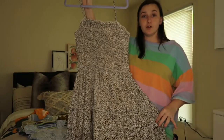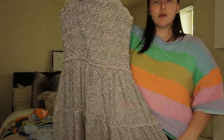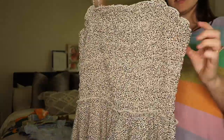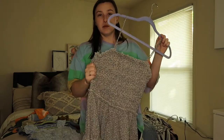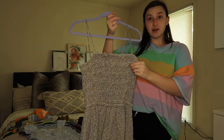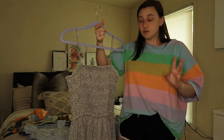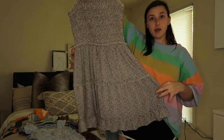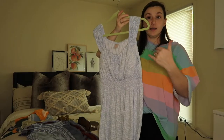From TJ Maxx I got this cute dress — I got quite a few dresses because I don't own a lot. I think I own two dresses. I picked up this one from TJ Maxx and I'll get close so you can see the pattern — it's just a spaghetti strap dress. I like how the top has that cinching material so it really cinches you here but then it's not super tight all the way down, so I felt really covered up.